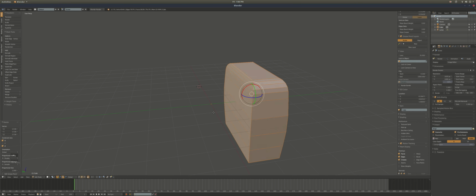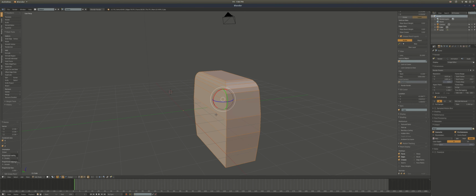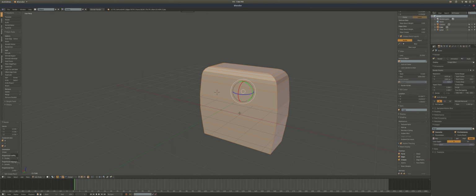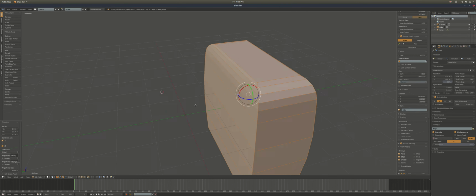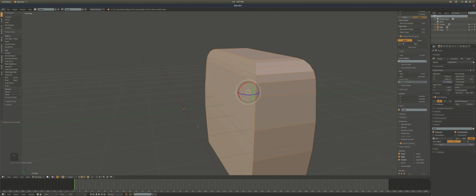So the cursor is great because it's linked with your widget here. I don't know the exact name, the selection or the widget or something like that. They're linked together, so you can do movement operations with them. And in order to find these initially, when you start, you're just going to have to call it cursor, and you can see all the options for this cursor. So if I wanted to put the cursor back into the center like it was when you first started up Blender, snap cursor to center, boom, it's there.